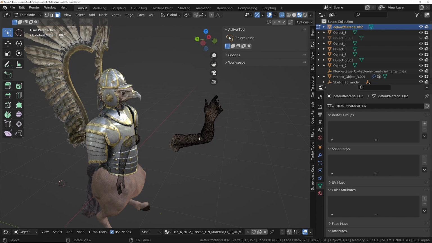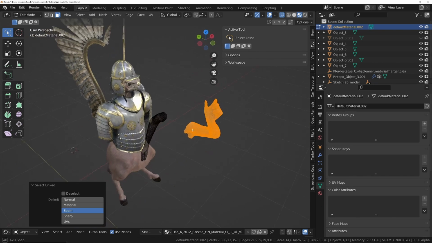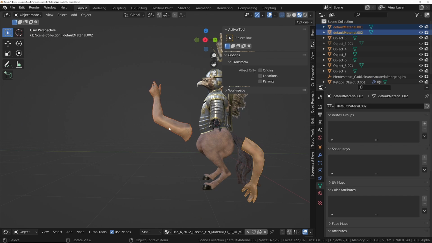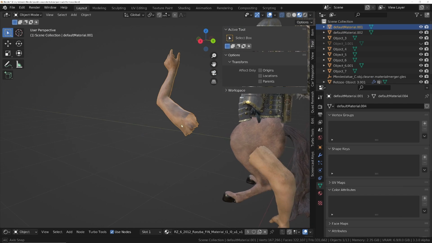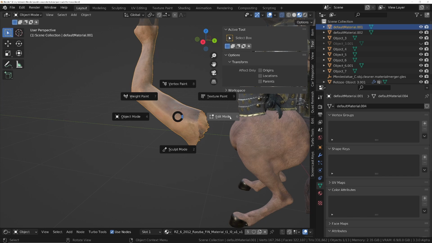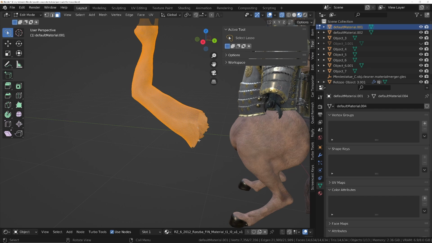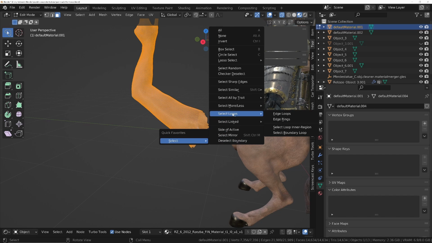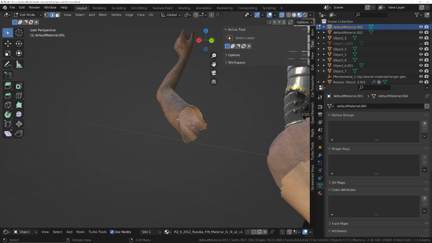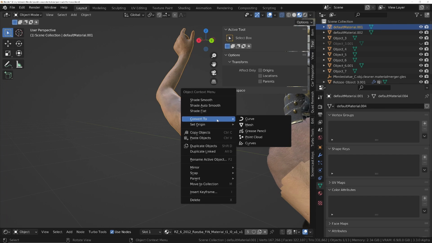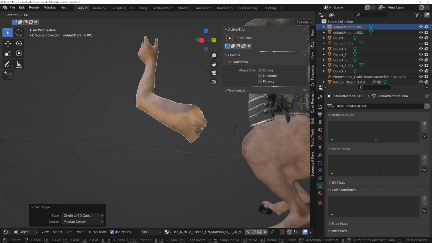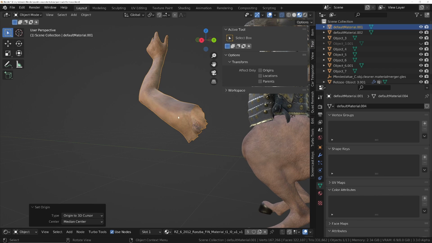So now we go into edit mode, and we'll do L, and that will select the entire arm now that we've merged those vertices. I'm going to P to separate the selection, and I want the origin to be sort of in the middle of this hole. So I'm going to do edit mode, A, select the boundary loop, Shift S, and I'm going to say cursor to selected. That's going to put the cursor in the middle. Come out of edit mode, right click, I'm going to say set origin to 3D cursor. Now, if I rotate, the origin is based in the middle of this hole.